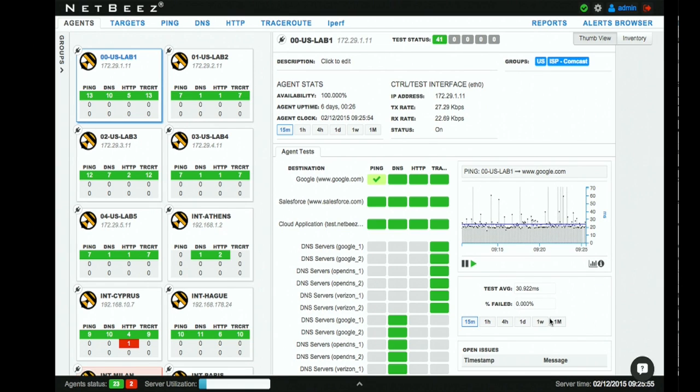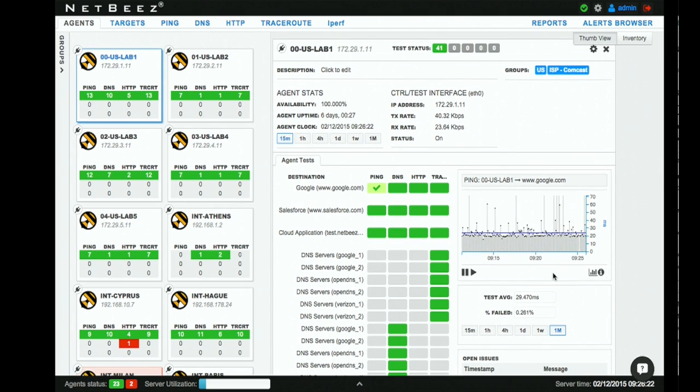We also have a computation of packet loss, right, so non-returned ICMP replies from your destination. You can also pause and resume the test, right? You can also pause all the tests. Say you're doing a configuration change in that location, you don't want to receive false alarms, and then you can resume it when everything is up and running, and you can resume your monitoring.